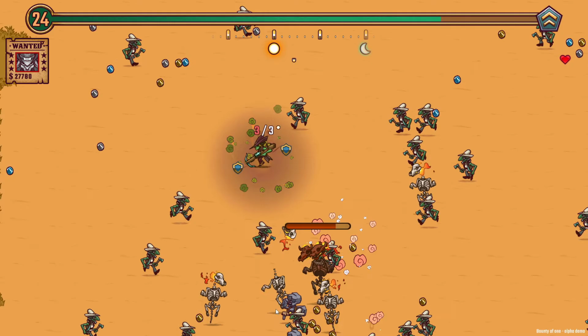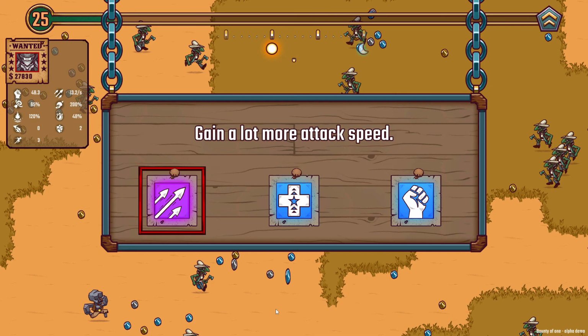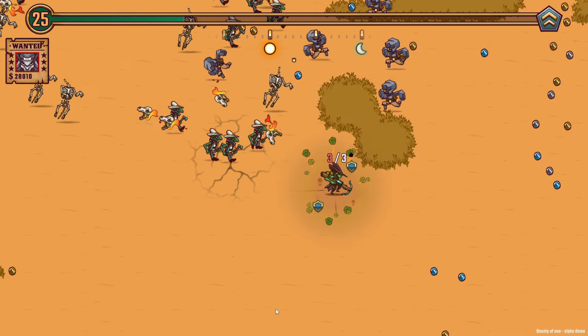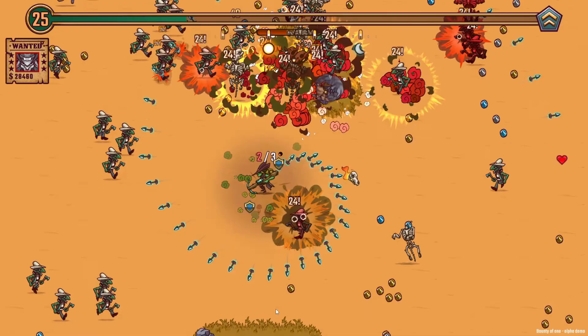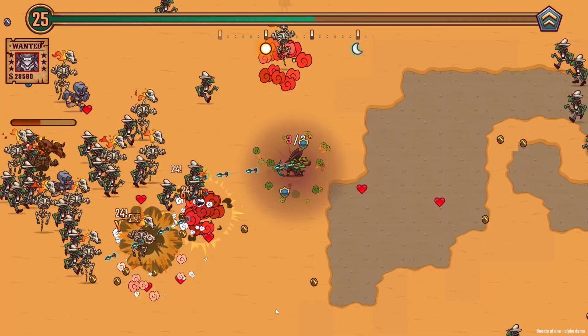That's a lot of XP here. Let's take it. A lot more attack speed. Yeah, let's go for it. Whoops. Don't have a dash, but there's a lot of hearts here. So we're just gonna take that. Reestablish here.